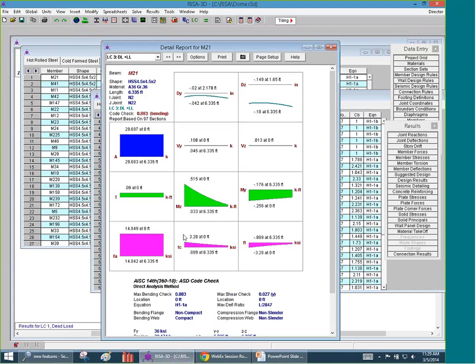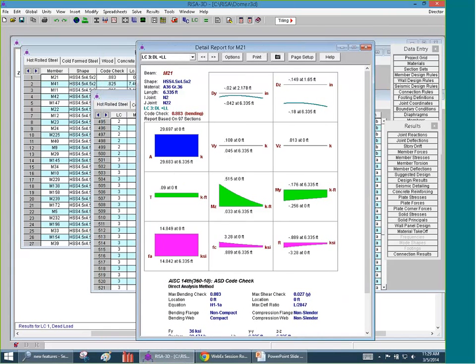What I'd like to do is build a report for you and show you how we might use some of these detail reports to build a report. As soon as I open up this detail report, this new button pops up here. If you haven't been using the newest version yet, you see this camera button. It's a brand new button, and you'll see it on detail reports, and sometimes on our screen. What it means is I can take a snapshot or a camera picture of this for my report.